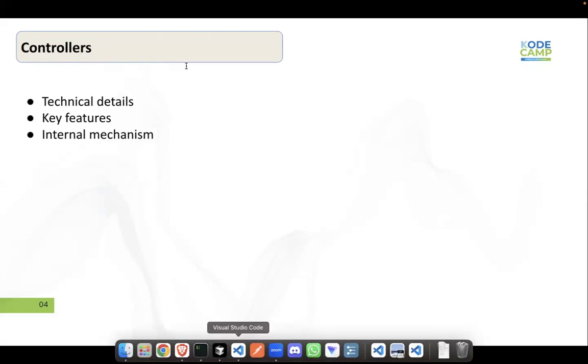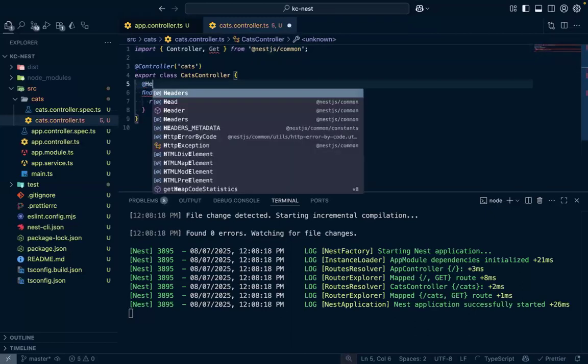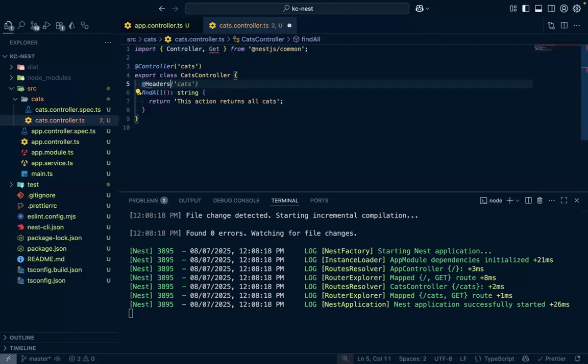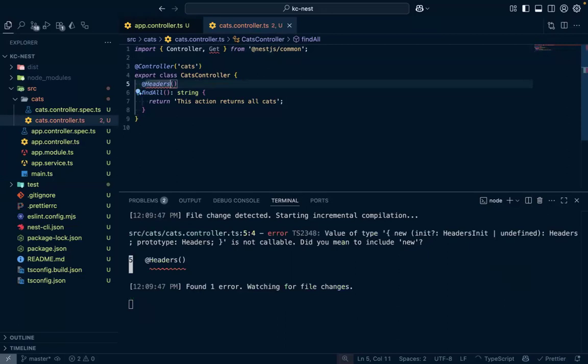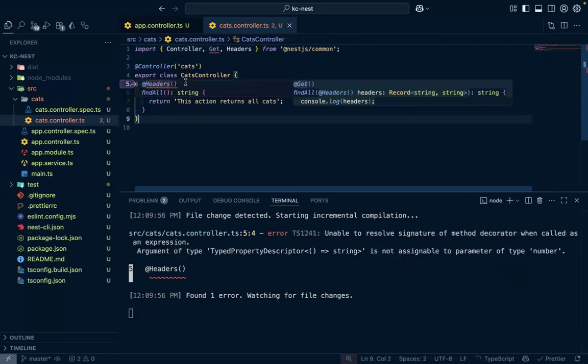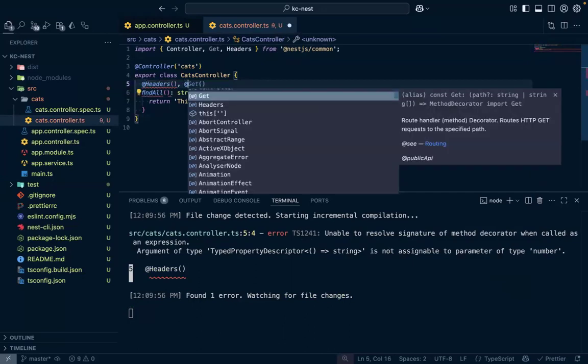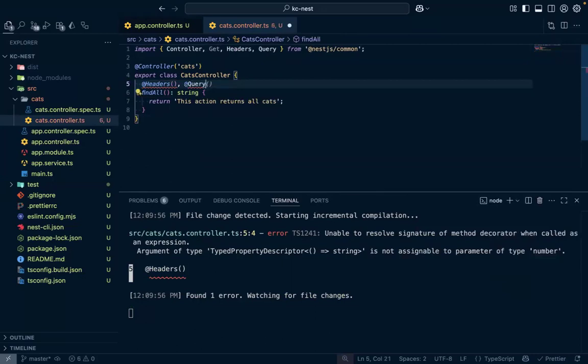So what this is saying is it's just simple. This cat here is the route prefix. And then as we have the at get here, we can have something like at headers, like this. This can come from Nest.js common. We have at headers, we can have this, and then we have at query as well, and also at params.